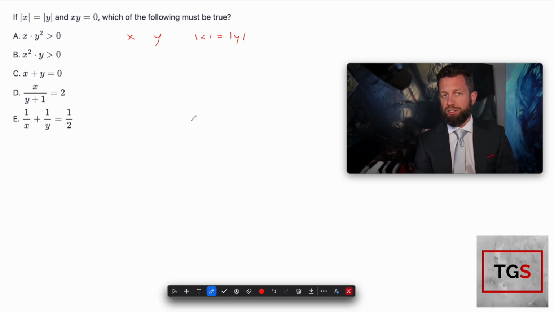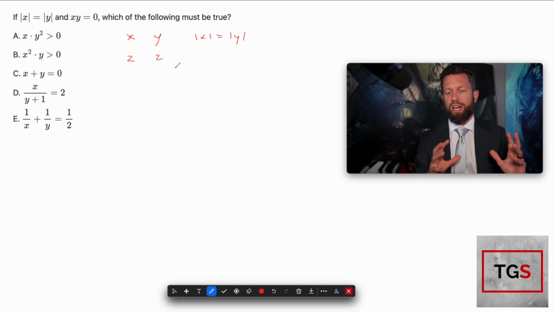So 2 is generally a good place to begin, unless it says that numbers are odd or something like that, where there's an obvious constraint that prevents 2. But here we're totally allowed to use 2. In fact, it doesn't constrain the numbers we can plug in at all. So we could plug in anything we want. So I'll just make X 2 and I'll make Y 2. And I'll write those under my X column, I'll write 2, and under my Y column, I'll write 2, just to keep track of what's going on.